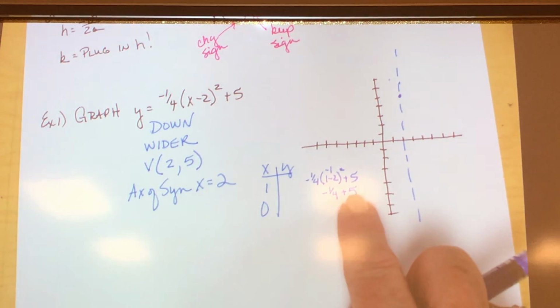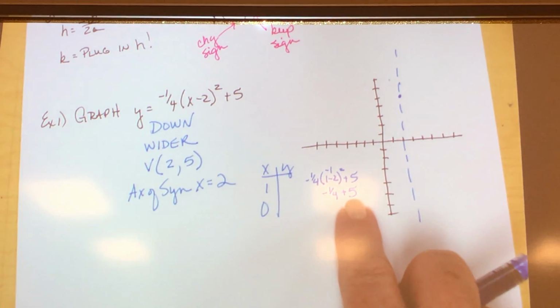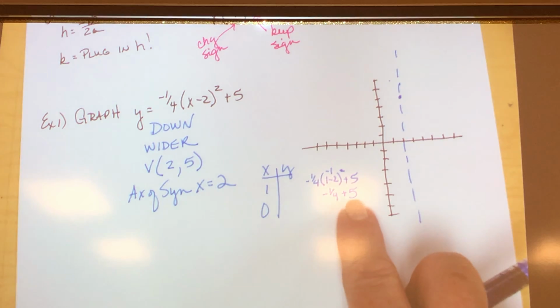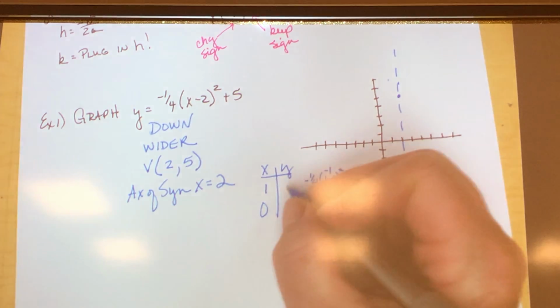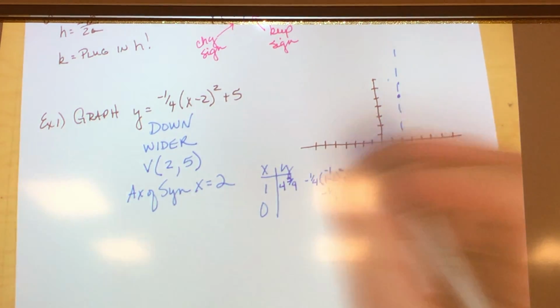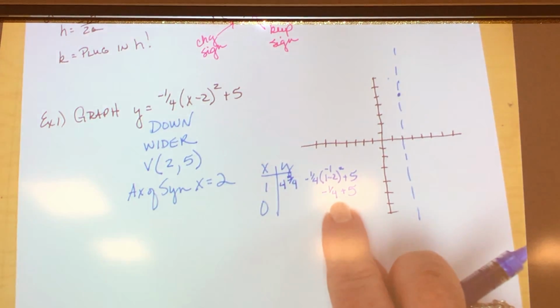Negative 1/4 plus 5. Y'all, what is 5 minus 1/4? Listen, your understanding of fractions helps with working with fractions, okay? I'm going to tell you two things everybody knows about: food and money. If I have 5 chocolate pies and somebody eats 1/4 of one of the chocolate pies, what do you have left? 4 3/4. Very good. I like mixed numbers, especially when I'm graphing, okay?